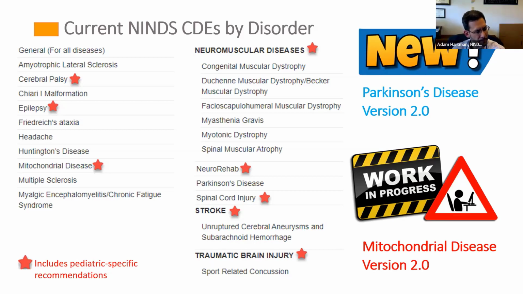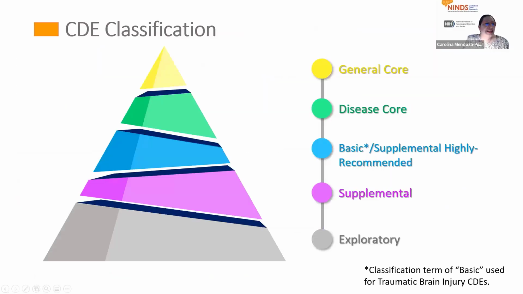Fantastic. So another question is, I know that I've seen this up close, but it might help our guests get a little bit of an idea. Can you talk a little bit about the process of determining how something is core versus supplemental highly recommended versus supplemental versus exploratory? I mean, there's a little bit of a sausage making process here. Could you take our listeners or attendees a little bit through that?